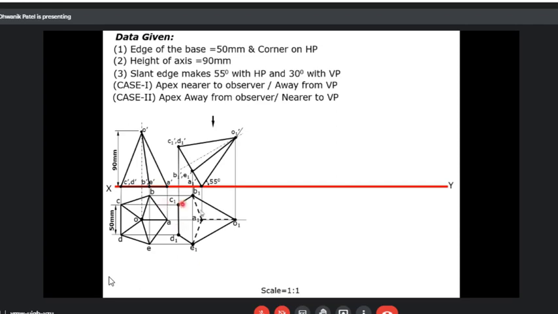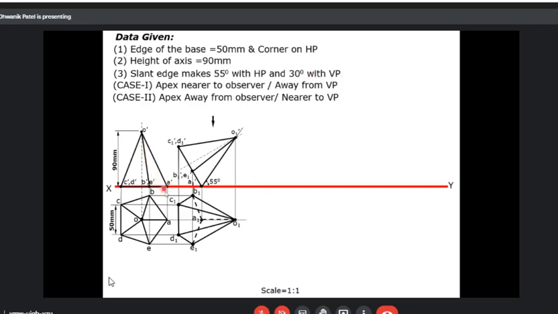Solid line O1 C1. Okay, because it is fully visible, so we will represent it as a solid line. Understand? Yes sir. Okay, so step number 4 is completed. Now, in step number 5, you have mentioned that the slant edge makes 30 degrees with the vertical plane. So, which is our slant edge? Originally our slant edge is O dash A dash.